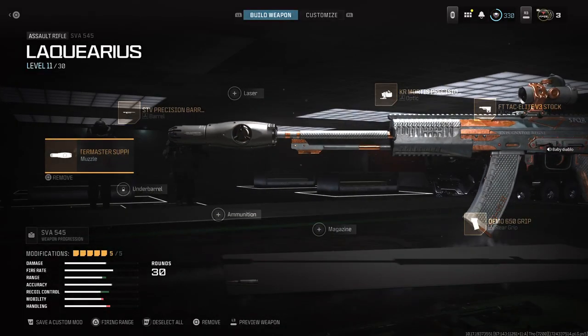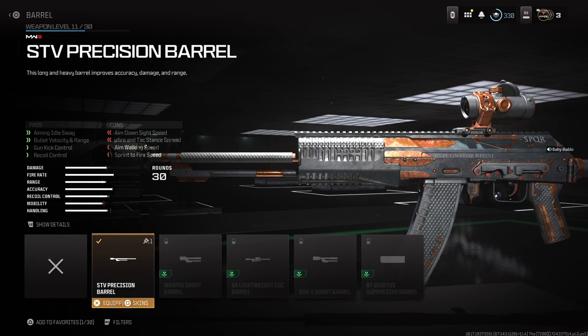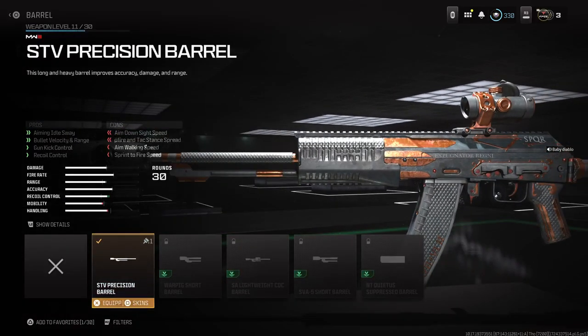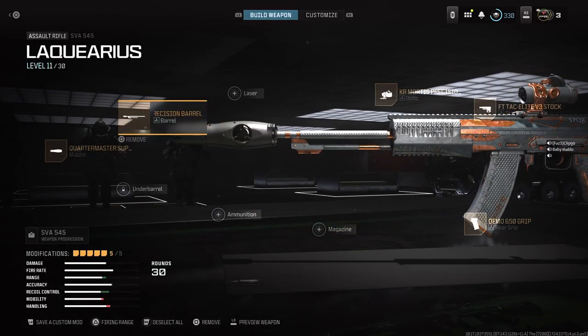You already have it because you're using the battle pass one, right? The quartermaster suppressor. Okay. Yeah, you already have the barrel. The barrel is the STV. Ethan has the barrel that Ethan has. Yes, sir. Okay.